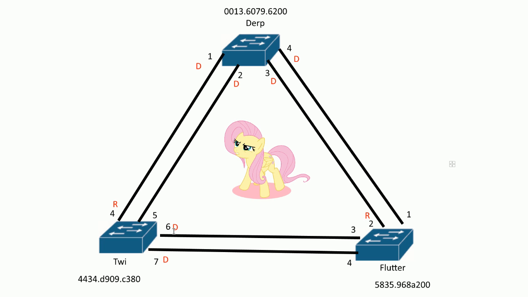So that's pretty much it. Once you find each link's root port or designated ports, everything else is in an alternate blocked state — pretty simple. So we can say this port is alternate blocked. We can't have two sides that are designated — that's a no-no; you don't want a loop. It can't be in a forwarding state. And here on flutter port one — alternate blocked. Can't have two designates. We only have one root port per switch, so that becomes the alternate blocked port. And these two also become alternate blocked because twine won the designated ports over there.